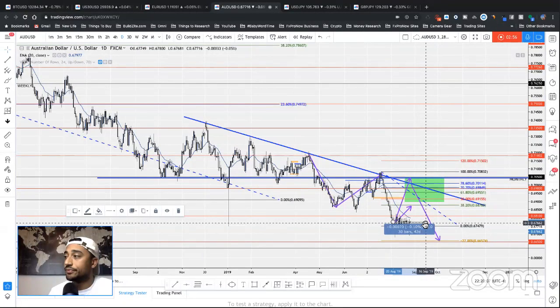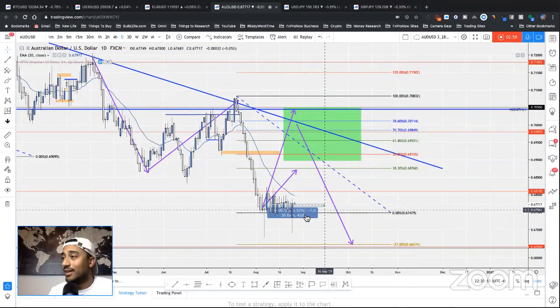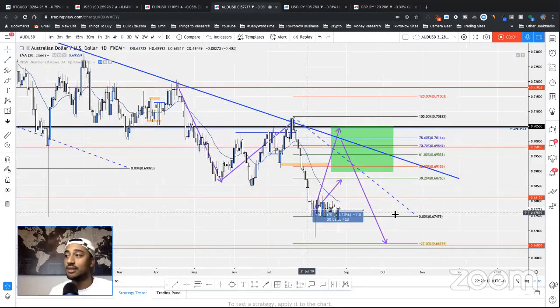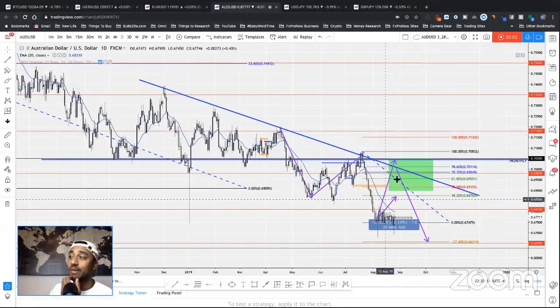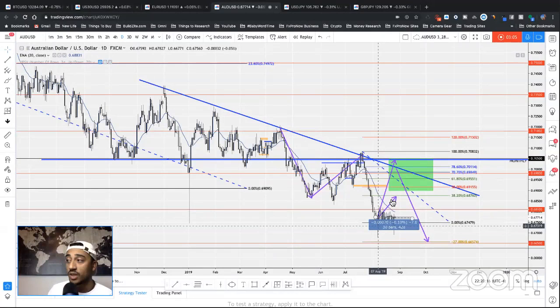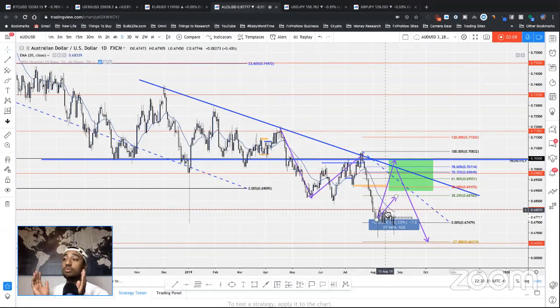So with that being the case, there's nothing much I can say right now, because we expected price to push back up. That's what I expected. Now, did I enter into that trade? No. Why not? Because most times I do not counter trade, meaning I do not go against the trend.